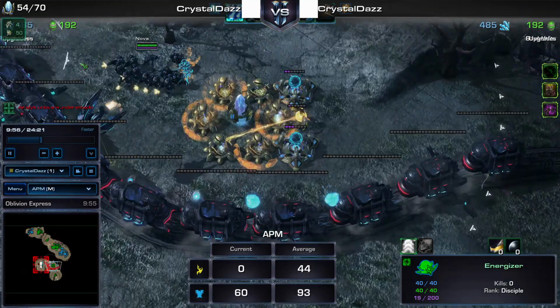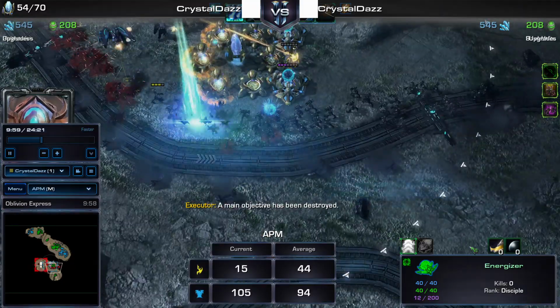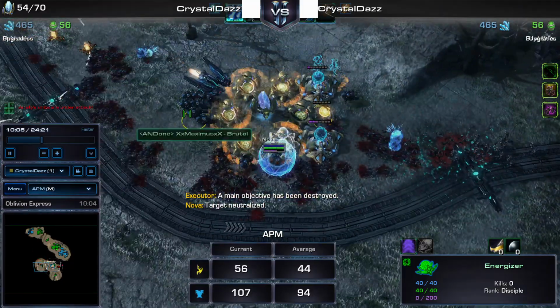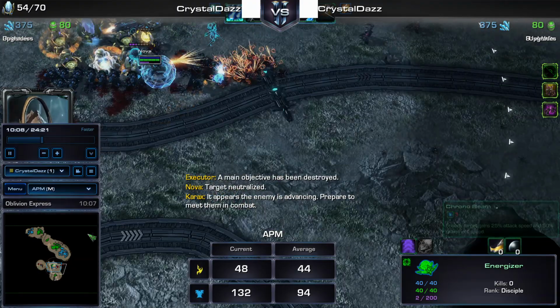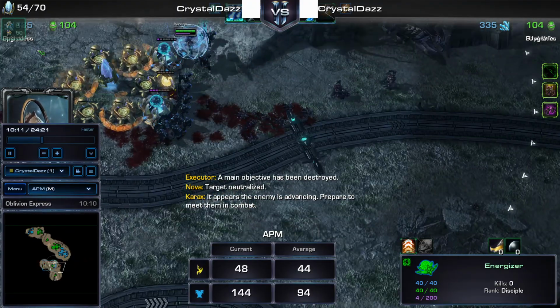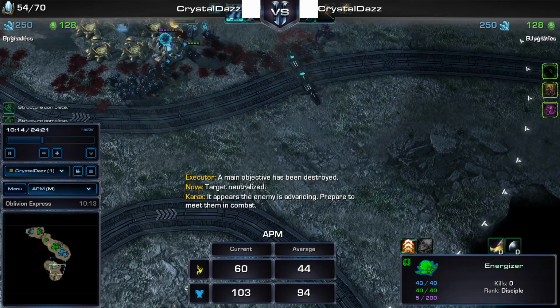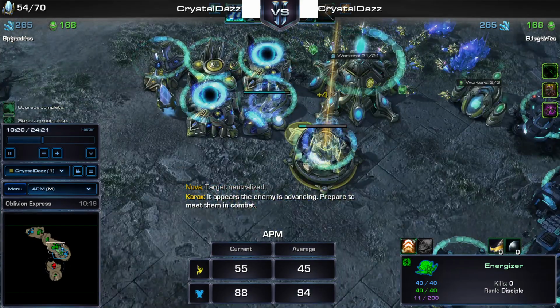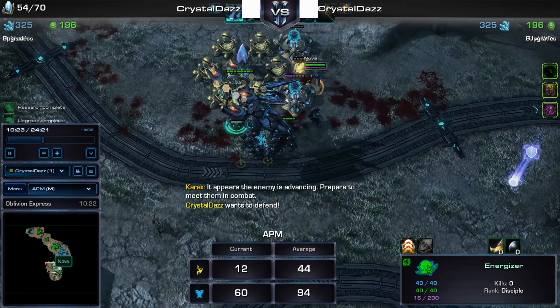Our allies are under attack. A main objective has been destroyed. Target neutralized. It appears the enemy is advancing. Prepare to meet them in combat. Next wave comes from the lower right again, so we're going to wait around there.